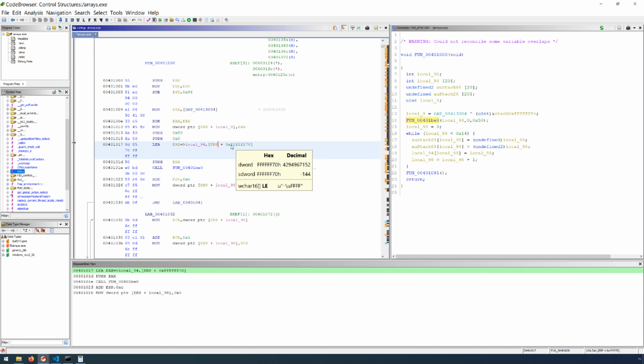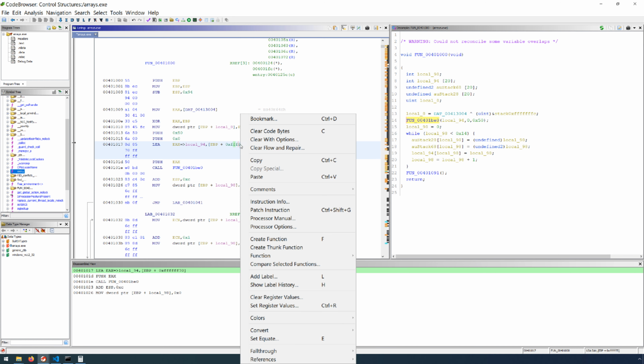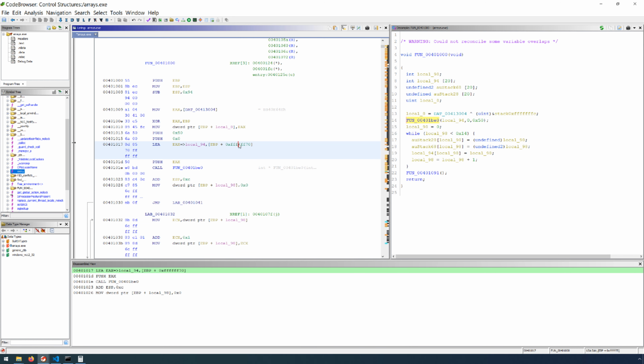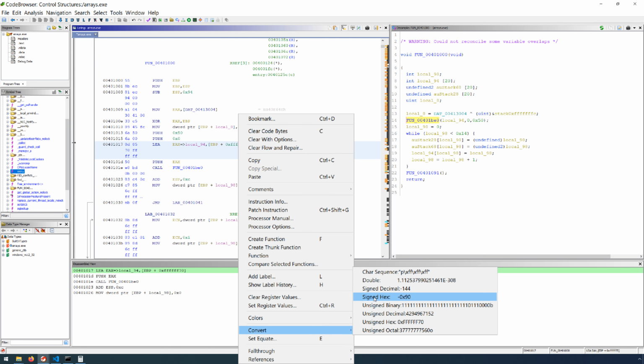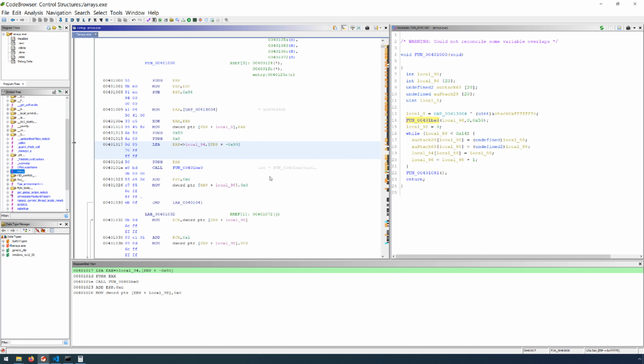Remember that when we create the base of our stack frame, then we're using EBP as the base, and we're referencing arguments and local variables relative to EBP. So the higher the stack we go, we have to use a larger negative offset. The lower on the stack we go, we can use a positive offset. So positive offset to get to arguments, negative offsets to get to those local variables. Ghidra has decided to display this as a hexadecimal signed value, but we can go down to the convert menu and we can change that to any different number format we want. In this case, we can say signed hex.